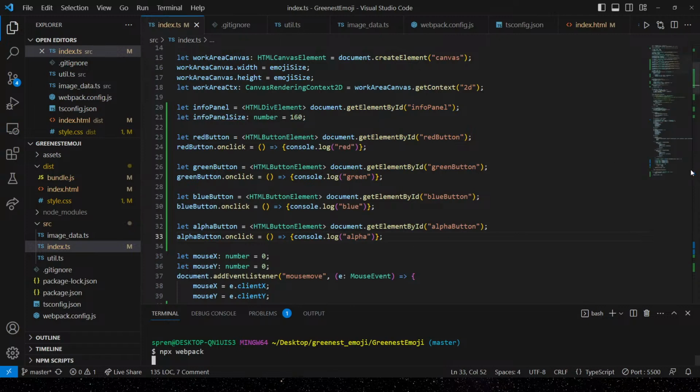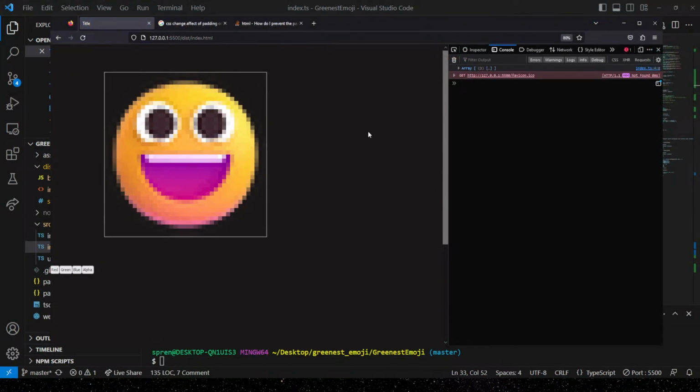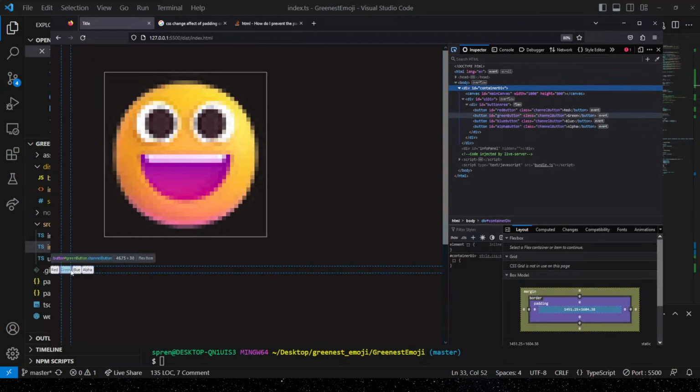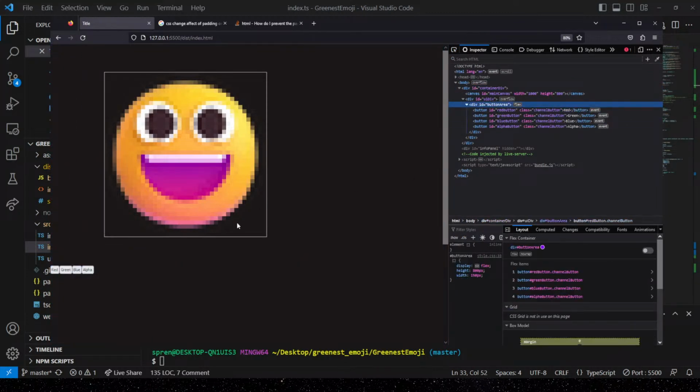Okay, let's see where these buttons end up. That's where they end up. That's not where I want them. That's not where I want them at all. Okay, that's where that guy ended up.